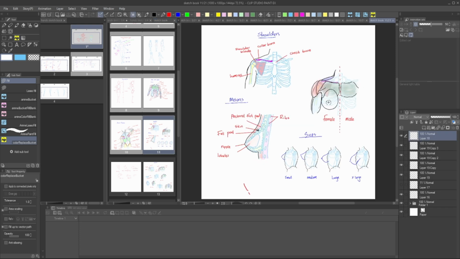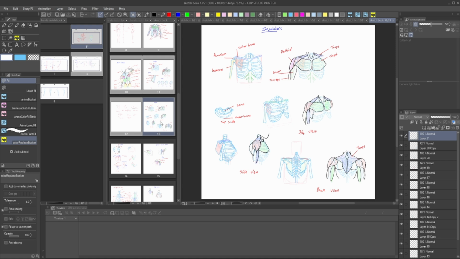For female, also try to draw some melons: bigger melons, smaller melons, and very big melons, and try to differentiate how they wrap on the chest with respect to gravity. Also try to draw the anatomy of the melons, so that at least when you're drawing, you can differentiate how things are internally.